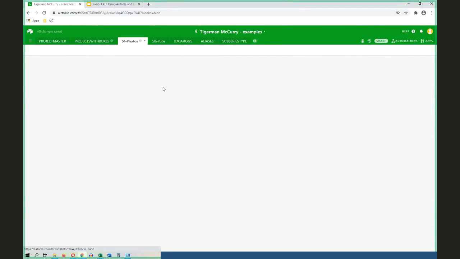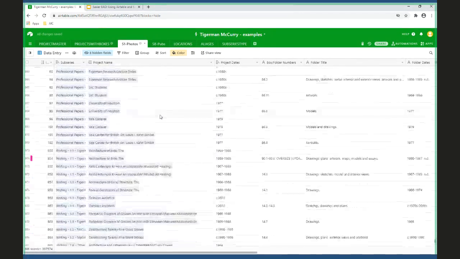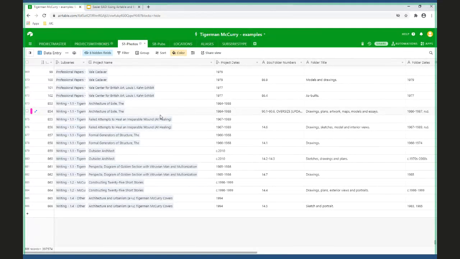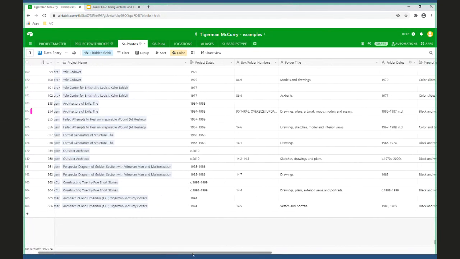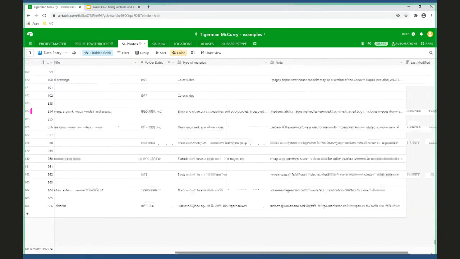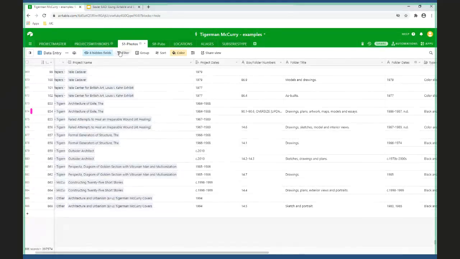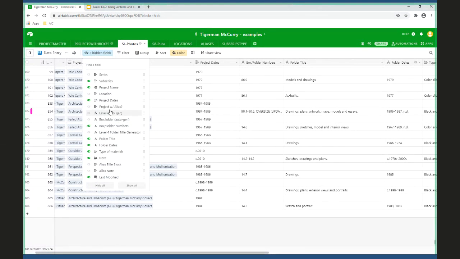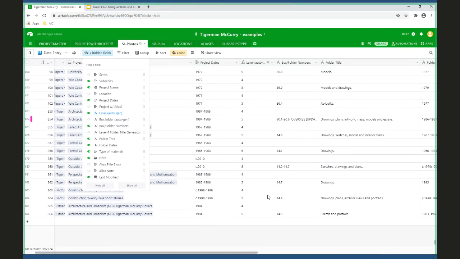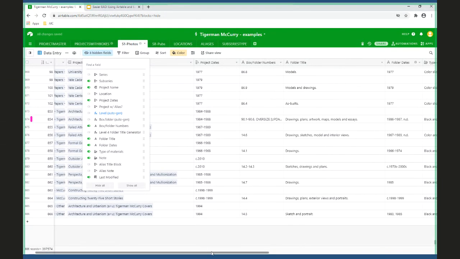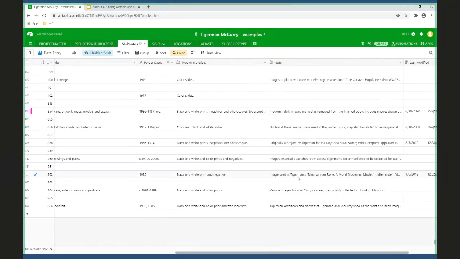The other cool thing I've been able to do is, and we'll talk about this when we get to the EAD, I'm actually able to track all of my container level data also here in the spreadsheet. I've asked it to do things for me like auto-generate levels, which is nice to be able to do when you're going to work in the EAD. I've asked it to just do a lot of stuff for me, and then I'm able to download this spreadsheet and convert it into the Excel spreadsheet that I need in order to do our EAD conversion.